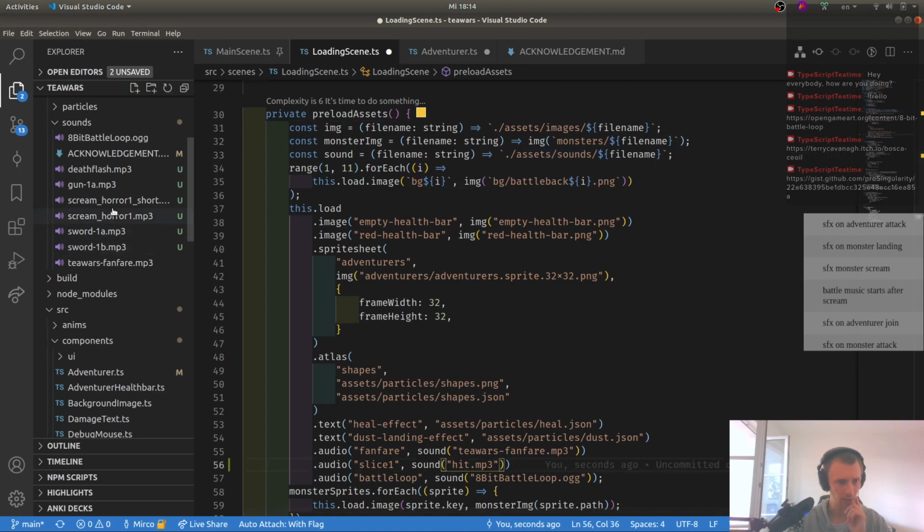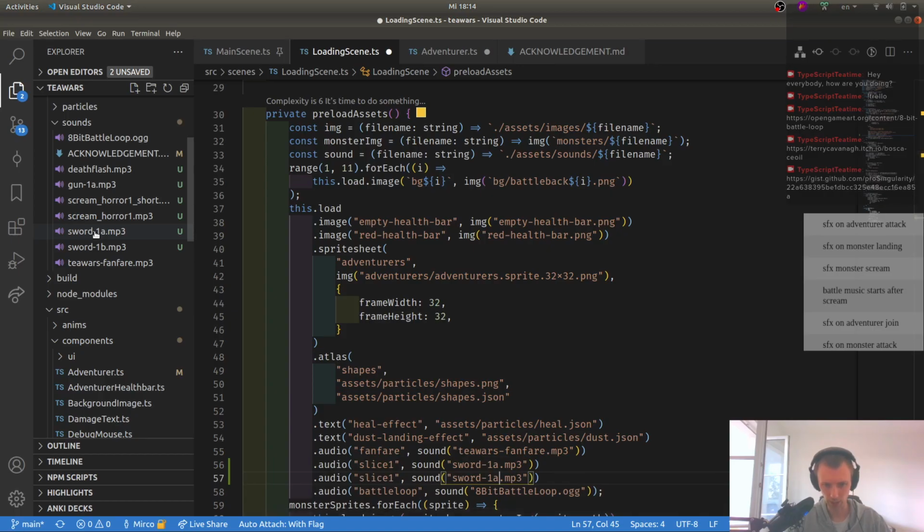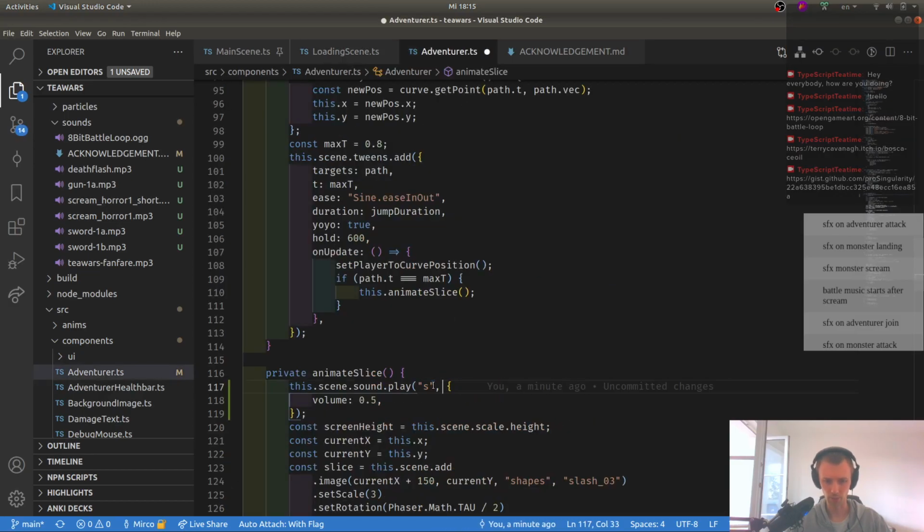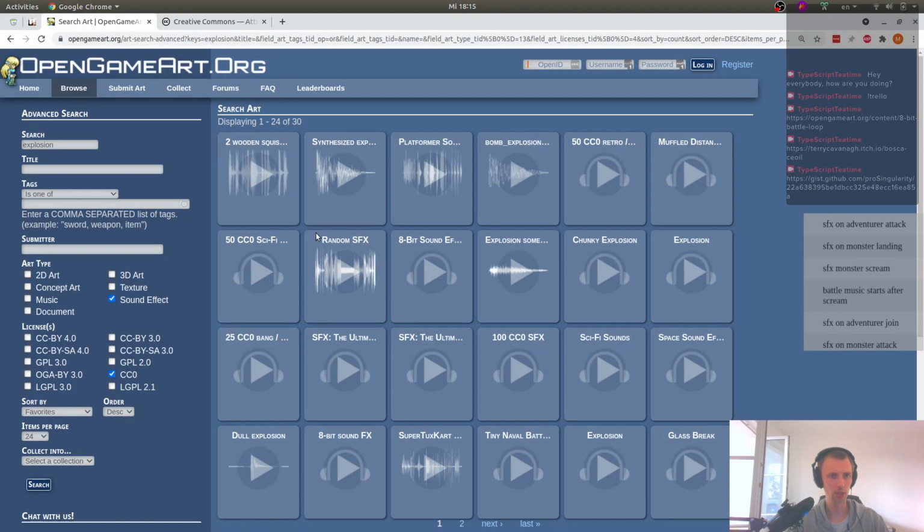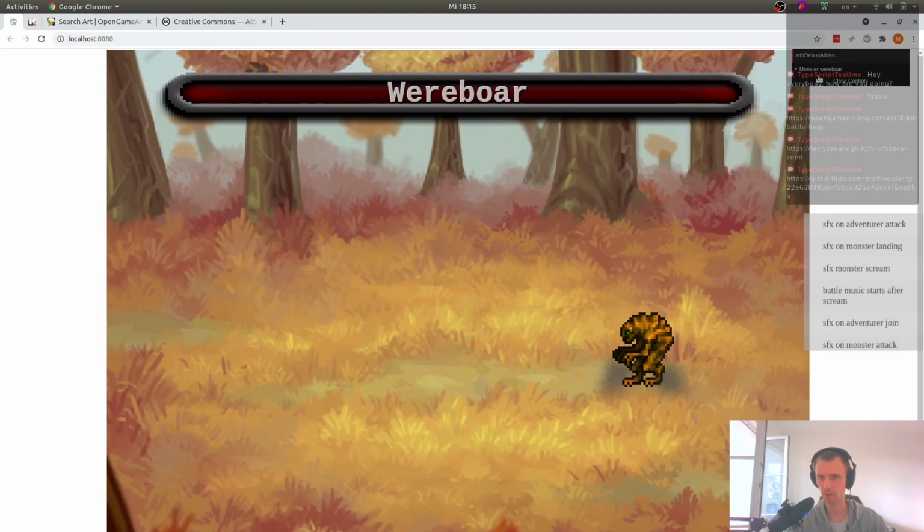It just prefixes the path, and then we call this one sort1a.mp3. And while we're at it, we can also do 1b. We call this one slice b, maybe we can call it sort. Of course, we have to change it here then as well. Sort. So that should do the trick on that part.